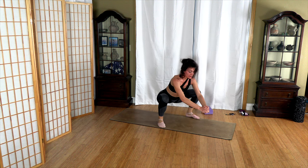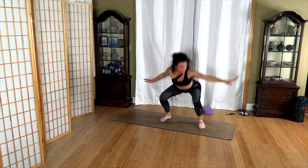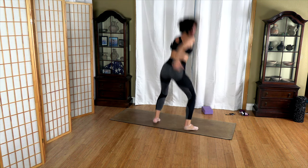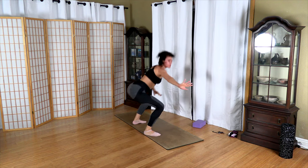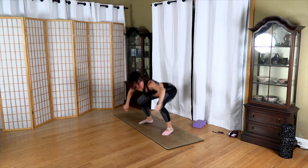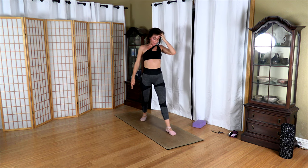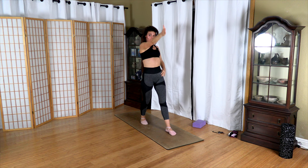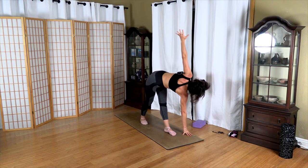Let's hop into squat position and take a few hops. I'm getting you a little tingly for the twist. A few snowboarder hops and left leg forward, level the hips, right hand forward for revolving triangle, reach, lower down, twist.